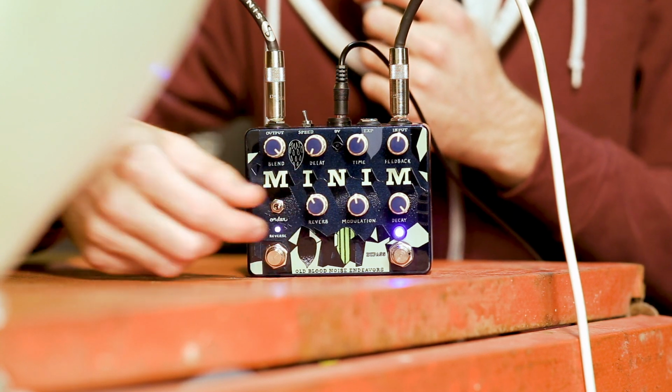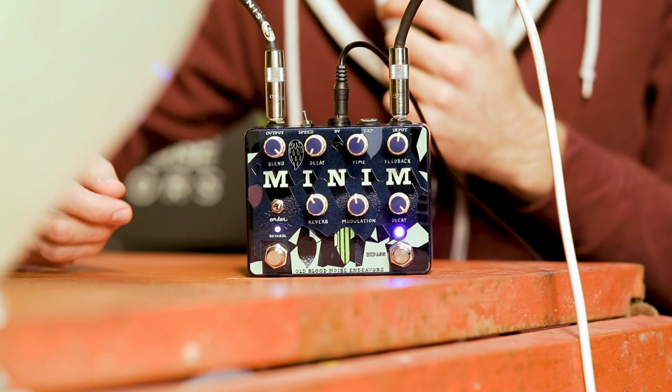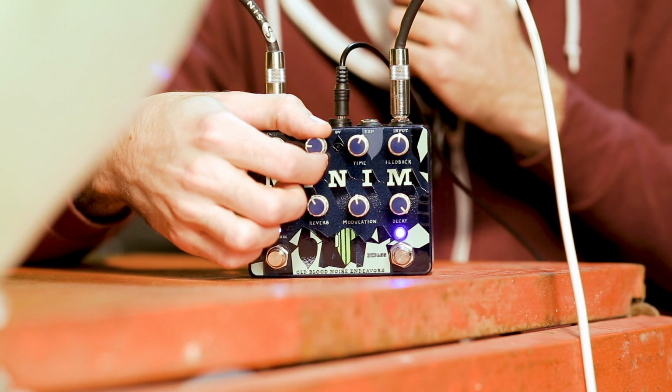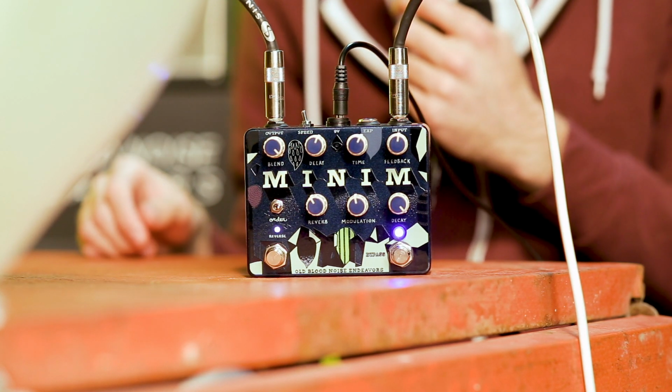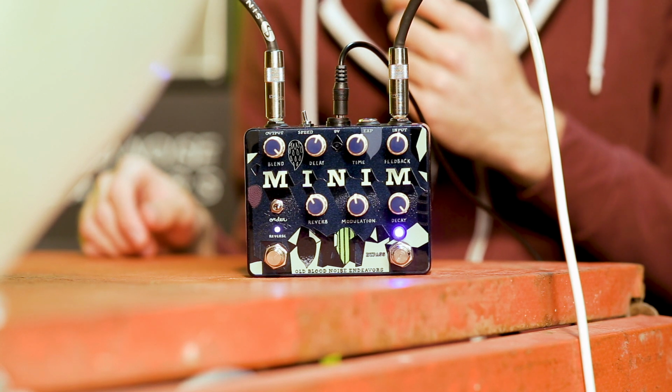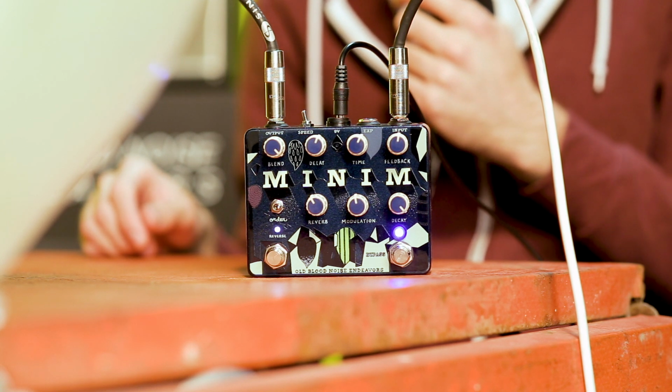So a way to wash this out is by setting the order toggle to the right in order to put the reverse first in the chain. That way you can feed it into the reverb to start to wash it out. Then feed that into the delay to just further stretch it. So it really softens those edges.